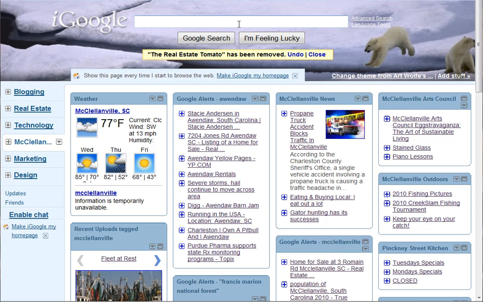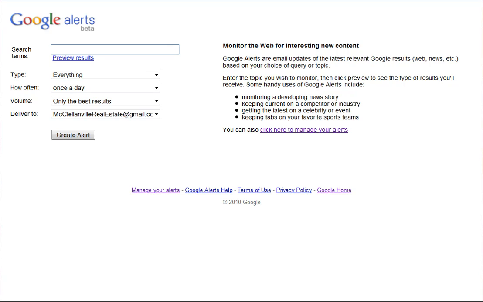And so first thing I'm going to do is head over here to Google Alerts. It's just simply google.com/alerts. You're going to need a Google account to be logged in. But basically it just wants to know what the search term is. And so you can be really broad, and we can type in something like San Diego if that's the market you work in, but you're going to find that there's going to be so many results that are happening so quickly. One, you're not going to be able to keep up with them all unless that's your full-time job, is to just study this, and it helps if you spell San Diego right as well. But secondly, you're going to find that it's just a whole bunch of useless information.